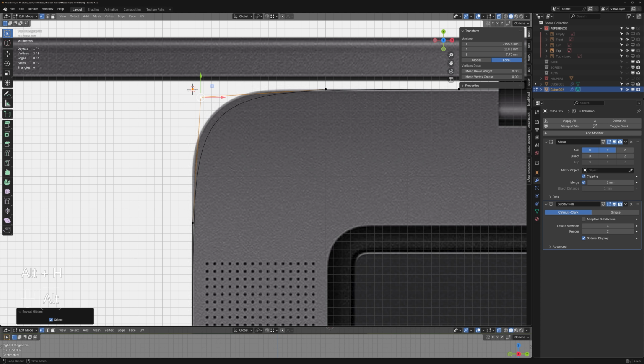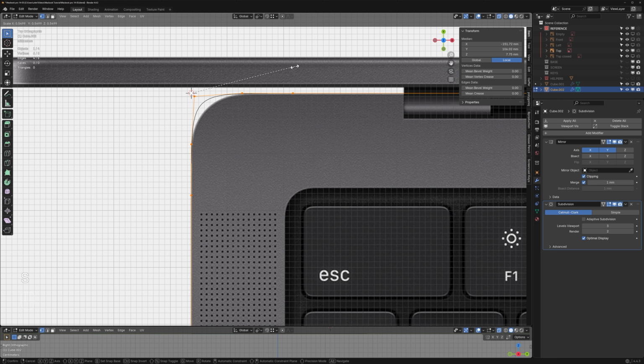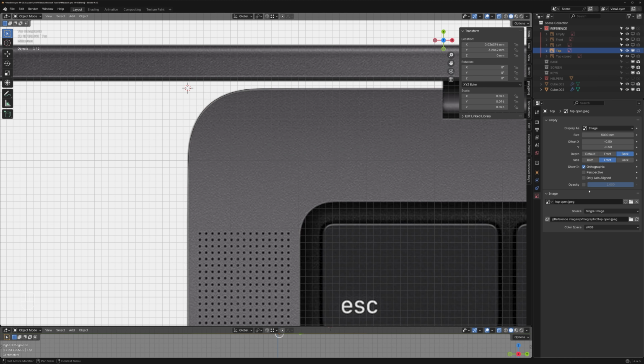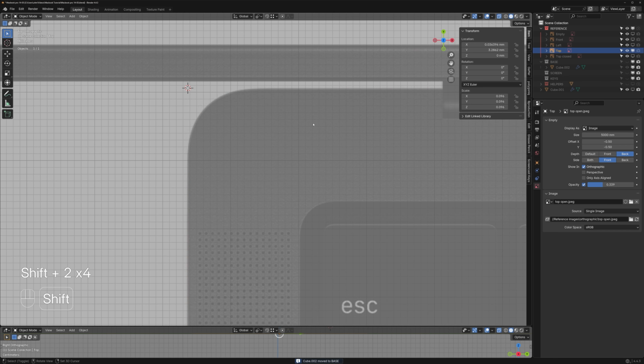Now we can unhide that vertex we had there earlier. We can select all these and make sure that's the last vertex selected, and now we can repeat that exercise in the comfort of knowing that we're going to have a perfectly balanced fillet. I'm just going to take that top reference image and we're just going to reduce the opacity on it. And let's just move that into the base collection, and now we can toggle it on and off so you can easily compare it to our reference image.